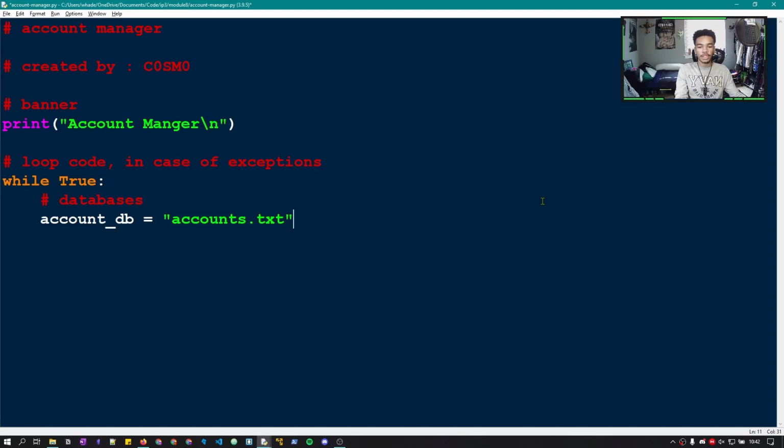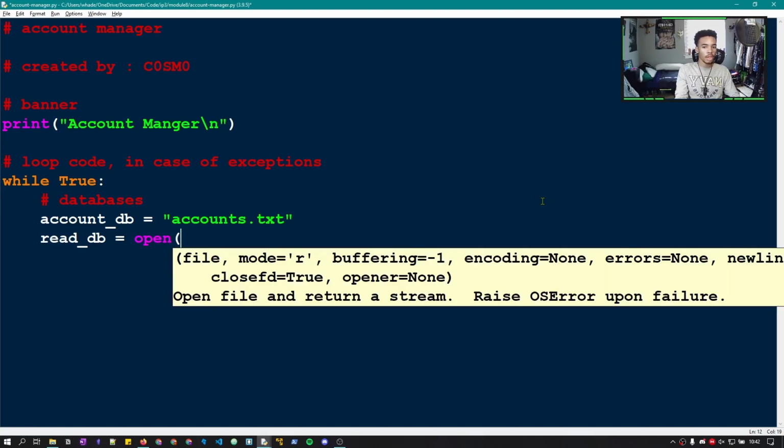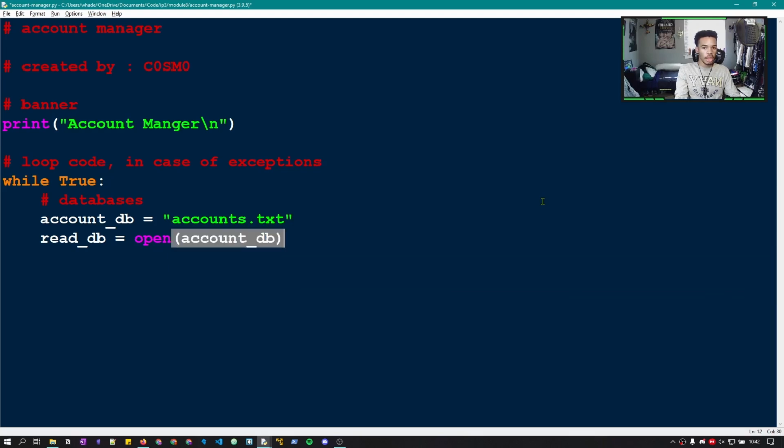So in case you want to change the database, you can up here. And we're going to have our read database, and this read database is going to be equal to open the account database, and we're going to do .readlines.